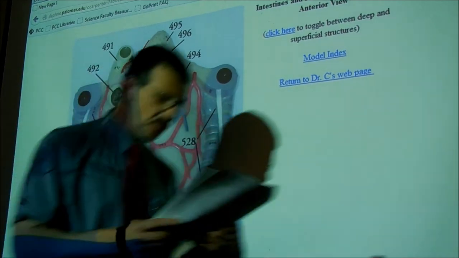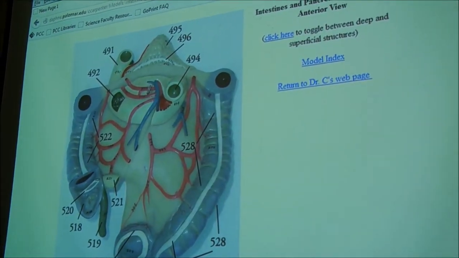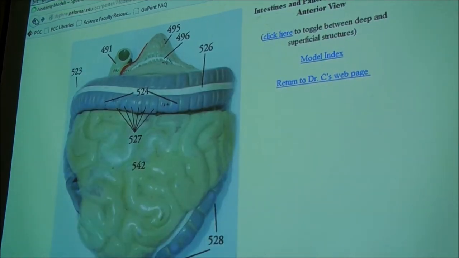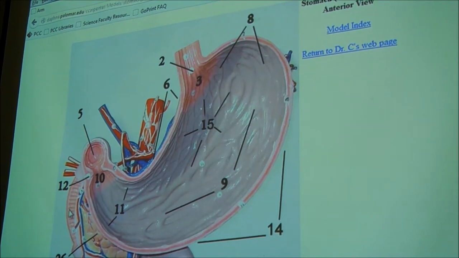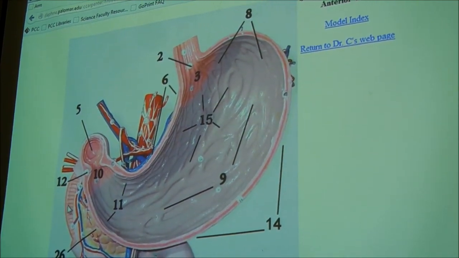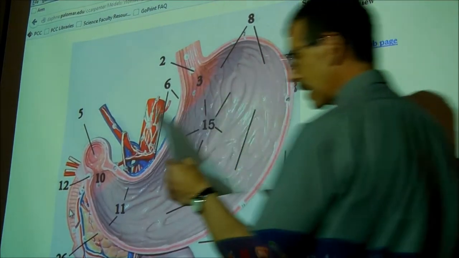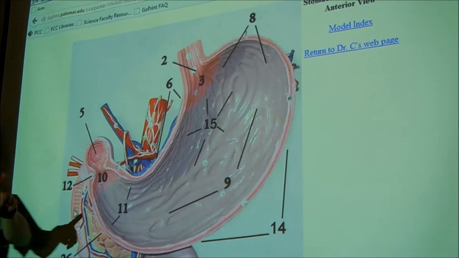Then we're going to name one more thing, which are the little bumps and folds you see in the intestines. So let's go back, and let's look at this one again. These little ridges you see in the intestines, those are not rugae. What are those? Plica circularis, or plicae circulares. So those are plica, these are rugae.